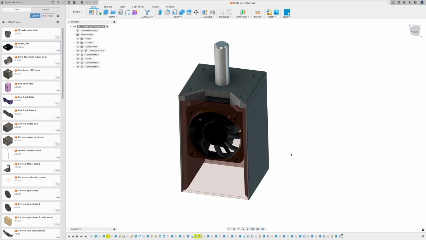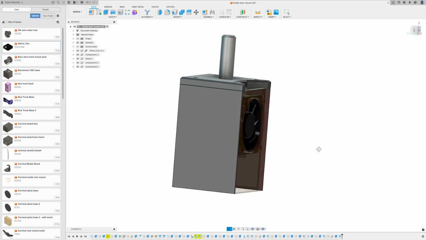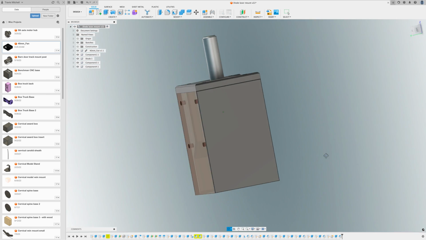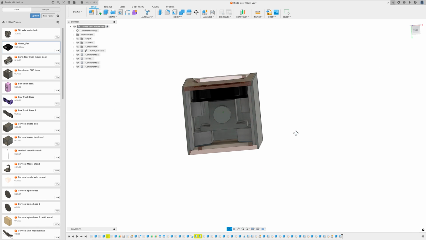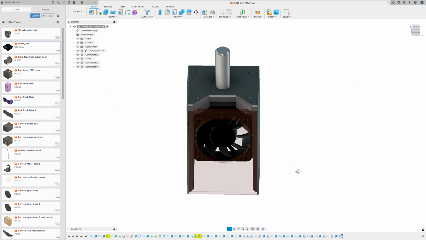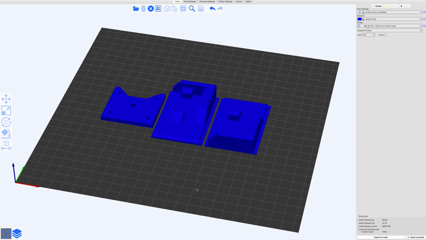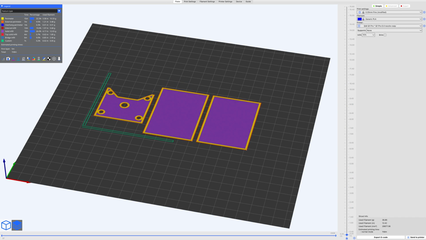Okay, I've come up with a design in Fusion 360. I think I'm gonna do 3D printed parts for the top and the sides, and then I'm gonna use some orange acrylic for the front and back panels. And then I'm going to turn down an aluminum shaft at the top that will fit into a 10 millimeter collet tool holder. I get the 3D printed part files imported into Cheaty Slicer and sliced, and let's send that to the printer.